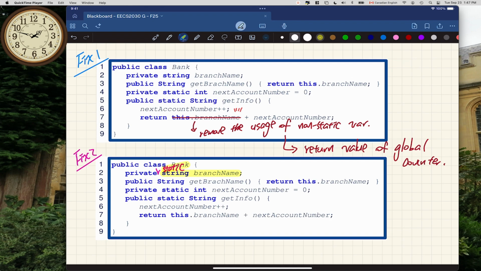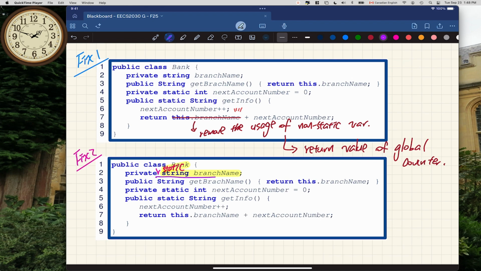We're thinking this way. Whenever I talk about bank objects, right? Let's say I've got one bank in Mississauga, maybe one bank in North York, maybe one bank in Scarborough. So every local bank should have their own branch name. But now I'm saying every bank object share the same branch name. Conceptually, it doesn't make sense, right? If you see what I mean, right? So that's kind of like a design decision you have to somehow justify or disregard, right?